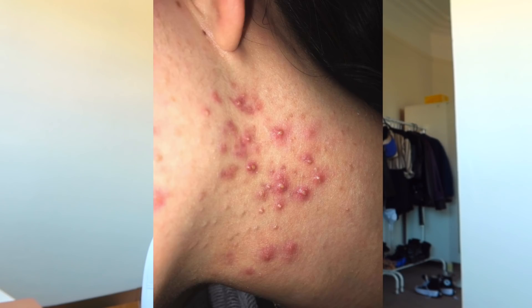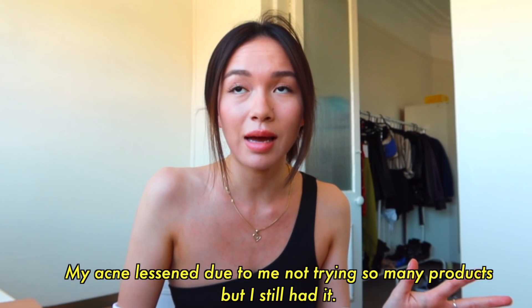My skin was awful. I even had one stage where I broke out all over my neck because I had a reaction to something — it created bumps, my skin got clogged. It wasn't until I got to uni that I kind of stopped caring about my skin, because I had already had acne for six years. I gave up and I noticed when I stopped using so many products that my skin got better, but I was still breaking out.